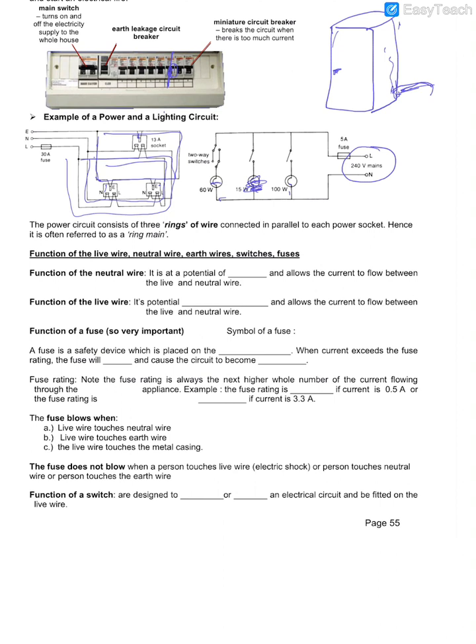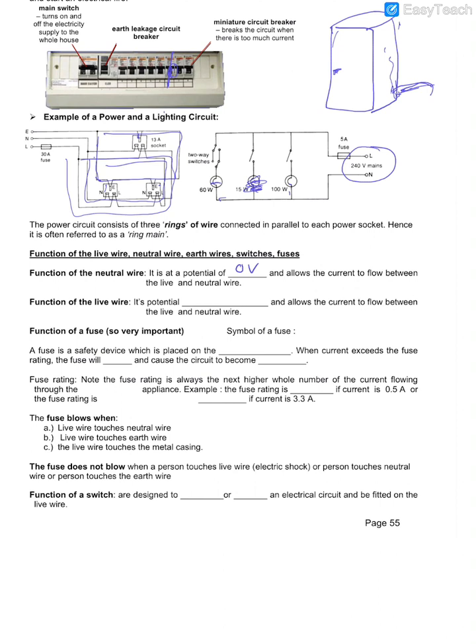Okay, they ever ask the definition of neutral wire? Nobody knows what to write. Neutral wire, and people just say for current to flow. What am I going to write? So you are supposed to write like that. It is at the potential of what? What did I say? 0 volts, yes, and allows current to flow between the live and neutral. You see, I also say the word between. I didn't say from, between, because you know it's going to alternate.